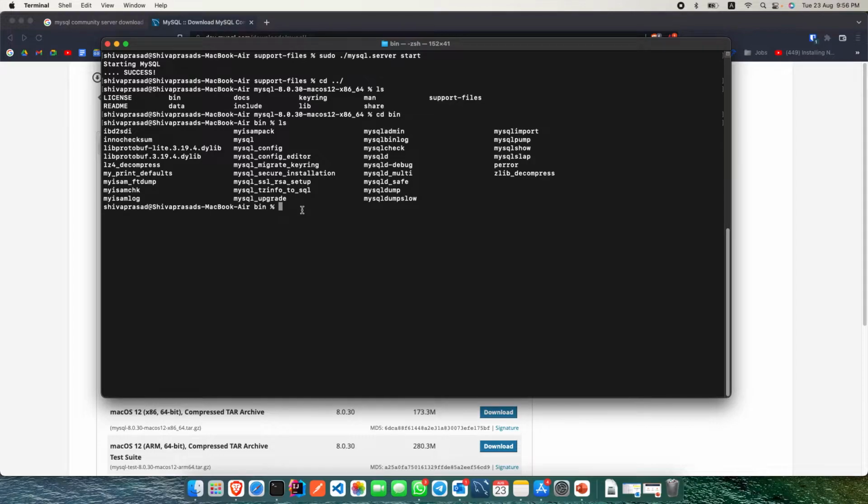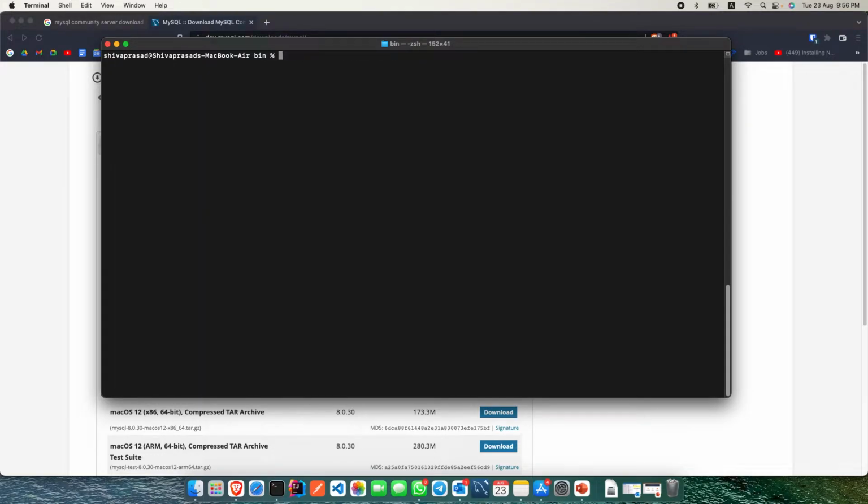So I will log into MySQL as the root user. As I told you, if you remember, in the installation process it lands on a configuration page where you have to create a password for the root user. I did not land on that, but you would definitely land on that page if you are doing it for the first time. So I will write the command. Here there is no need for sudo; the super user should not be there for accessing. I'll run this mysql.